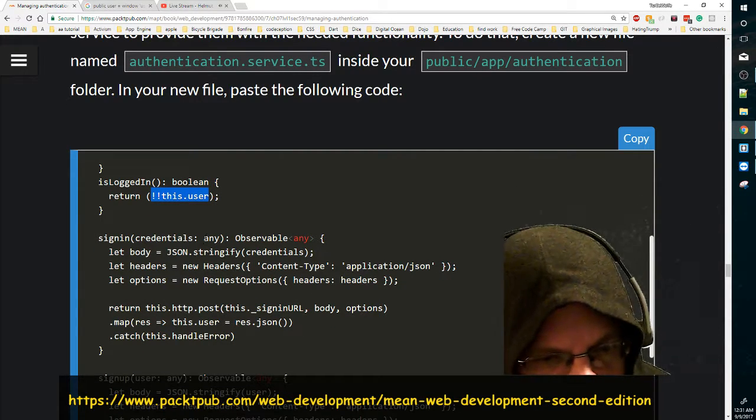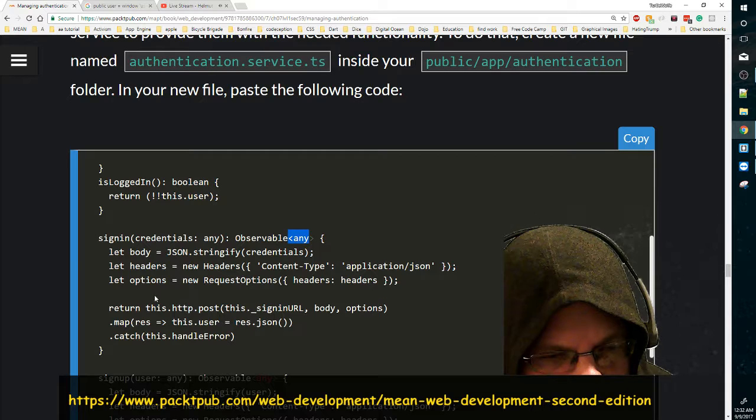Okay, I was wondering before where it set the any. I think it said don't worry about it, we'll do it later. So here's where it's picking up the any credentials, any, observable. Looks like another Angular tag. Any. Let body equal JSON stringify credentials. Let headers equal new header, content type, application JSON.